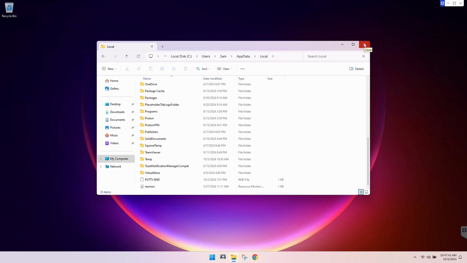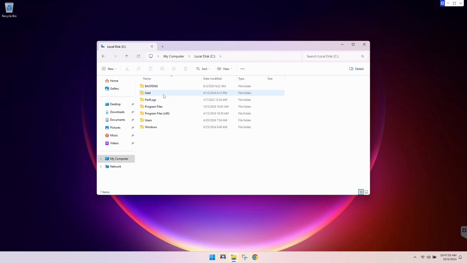It's super easy. So remember the steps. First, go into Add and Remove Programs, uninstall it, go into your registry, and then open your File Explorer. In File Explorer, go to Program Files or Program Files x86, remove anything that is associated with the program that you uninstalled, and then do the AppData and make sure it's out of there. And that is it, guys. That is a full uninstall of an application or a program.